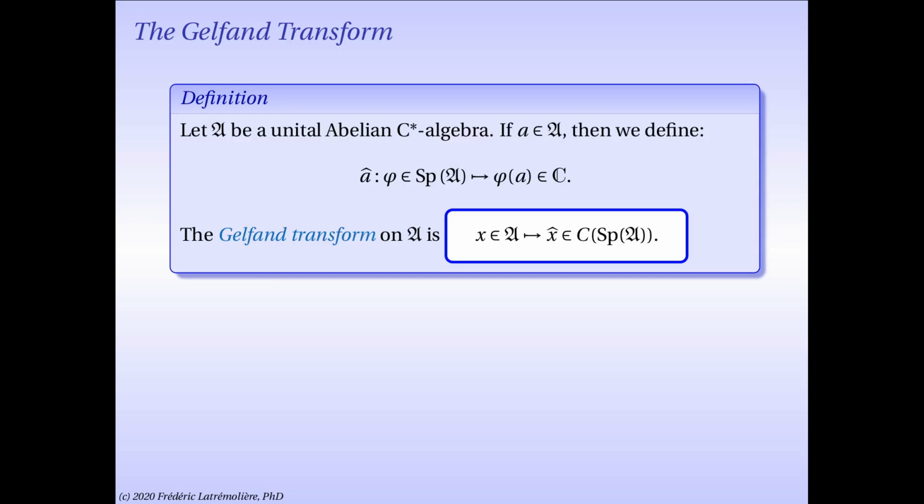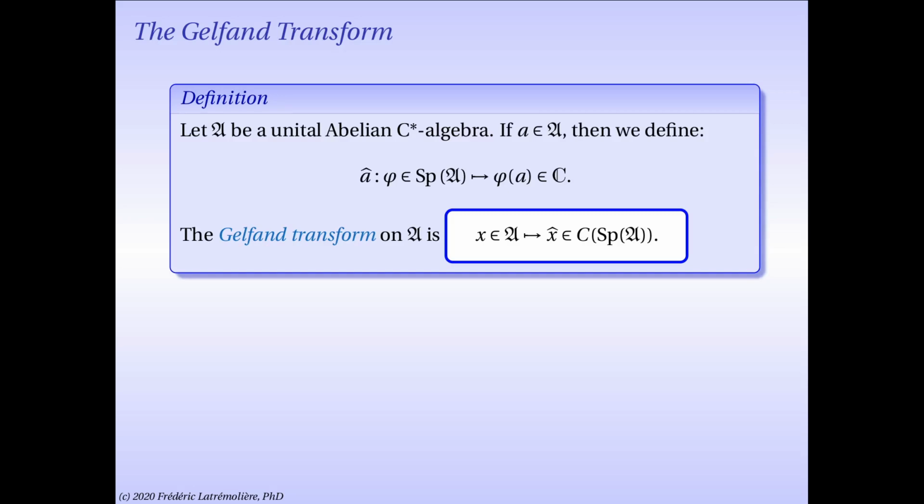We are now going to turn to the case where we work with not only unital C-star algebras, but unital Abelian C-star algebras. And in that case, the work we are now going to do is going to prove that, in fact, there are many such characters. So, if I have a unital Abelian C-star algebra, I'm actually going to construct a star isomorphism from that unital Abelian C-star algebra to the C-star algebra of continuous functions on the spectrum. And that star isomorphism is called the Gelfand transform.